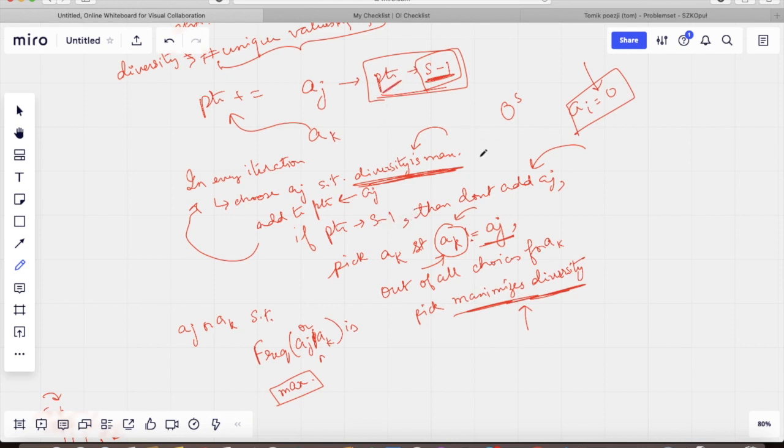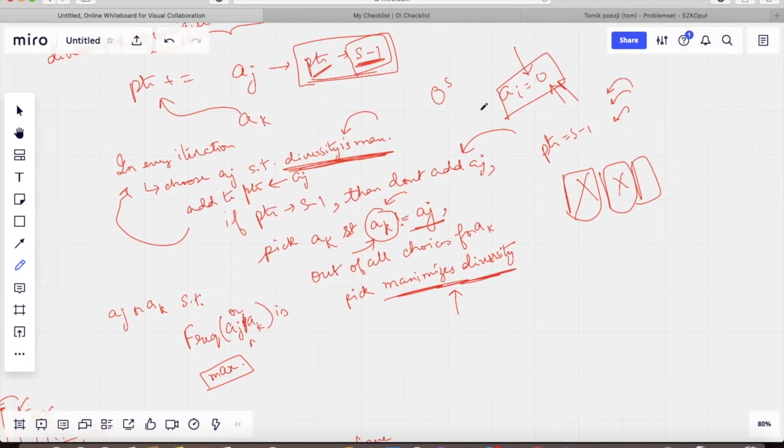right? But imagine this, what would have happened if you are at PTR equal to S minus 1, you keep hitting these zeros. That is bad, right? Because then you will be increasing your counter much more quickly. The better way to do it is, if you add them at the beginning, then it's just as if you are utilizing some full papers at the beginning, and then you can still start at the top of your paper.